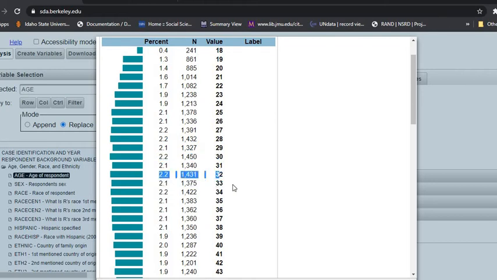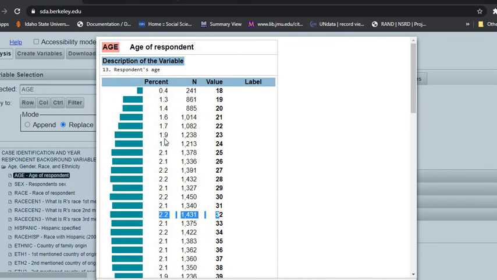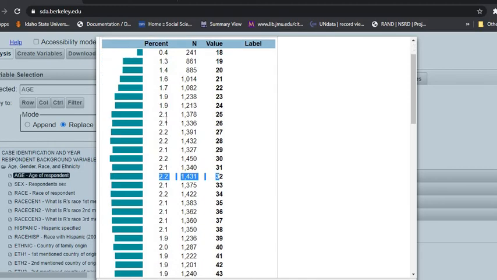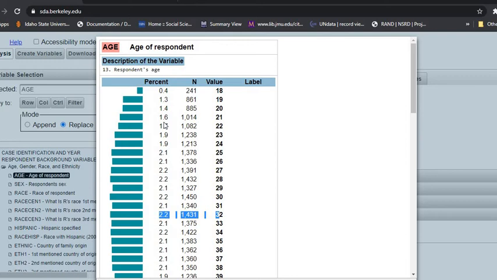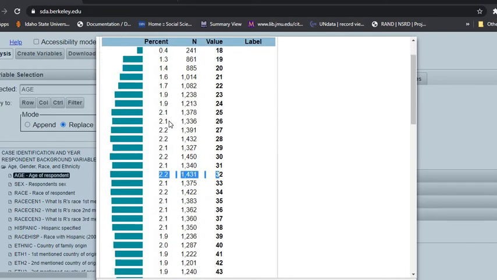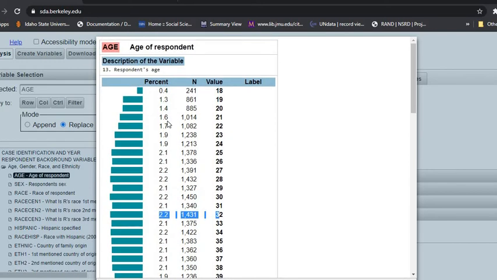So basically, late 20s, early 30s seems to be where you get the most people, right? So anyway, that's what a frequency distribution table looks like. It's often called a frequency distribution table, and the reason they use "distribution" is it tells you how spread out the people are in terms of their age.